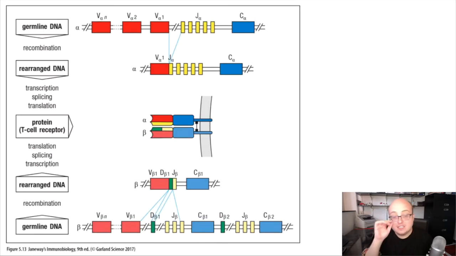If we look at that in comparison to the final protein that's made, we see a very similar pattern. For the alpha chain, analogous to the light chain of immunoglobulin, we combine a V and a J, splice them together ultimately with a constant region. The V and J segments end up in the variable region that binds to the antigen, and the constant region is closer to the membrane.